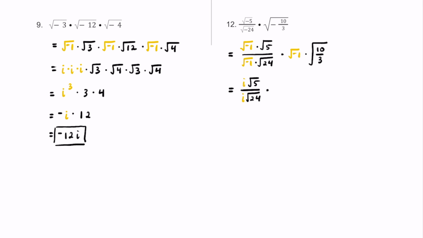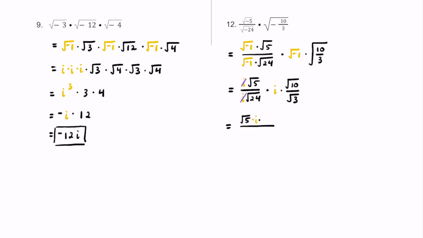And then we're going to multiply this by the square root of -1, which is really just i. And then for this fraction here of root 10 over root 3, I'm going to separate that into a numerator of the square root of 10 and a denominator of the square root of 3. All right, so now in this next step, I'm going to cancel out these i, since i over i, or anything over itself, is equal to 1. And let's try to just write one fraction bar now, since again, we are multiplying. So the square root of 5, I'm just going to keep that over here as the square root of 5. This i, if it has to go anywhere, has to go on top, right? So I'm going to write times i here.